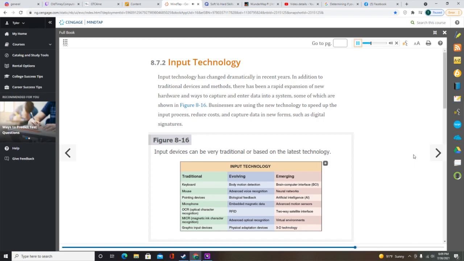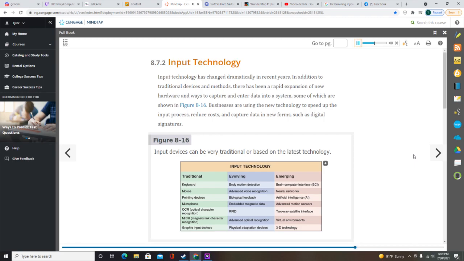Online input. Although batch input is used in specific situations, most business activity requires online data entry. The online method offers major advantages, including the immediate validation and availability of data. A popular online input method is source data automation, which combines online data entry and automated data capture using input devices such as radio frequency identification (RFID) tags, magnetic data strips, or even smartphones.